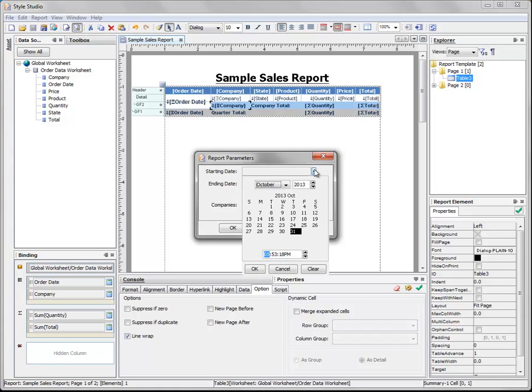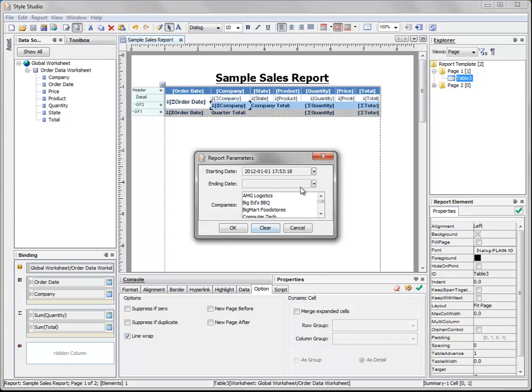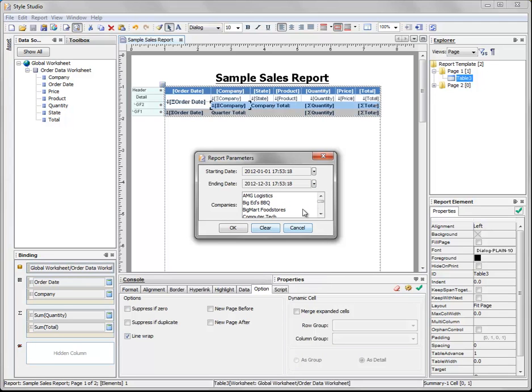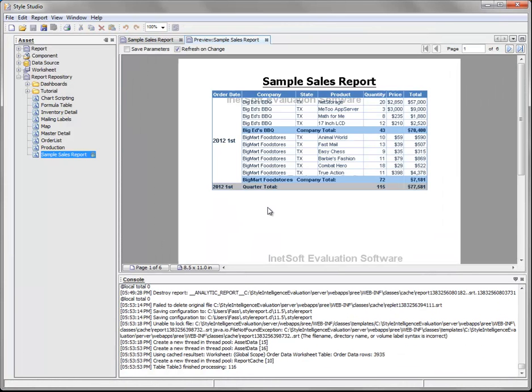So again, we can make our own choice of date range and company list. I'll just select the same settings that I did previously, and the first three companies, and functionally it should be the same as before, except that the prompt now looks slightly more appealing.